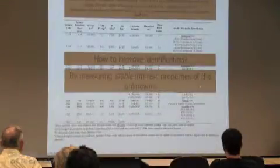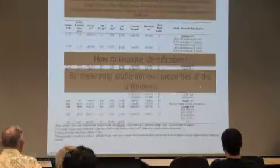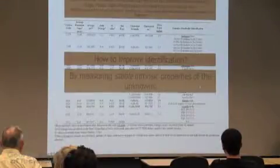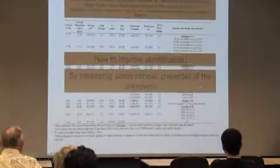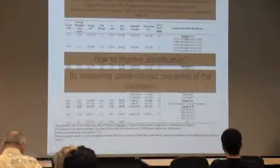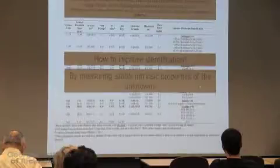And one of the things that we're trying to do is to measure some other property of the molecule. Now, we measured the mass, we measure the fragmentation. Those are intrinsic properties of the molecule. We measure the retention time in a column. That's not really a very stable measure because it changes between different labs, even between different batches of columns. If you've done HPLC, you know what I'm talking about. You put a new column and the retention times change, so it's not very reliable.